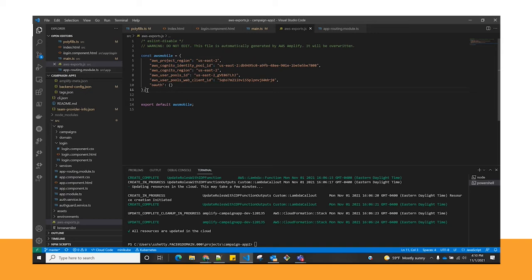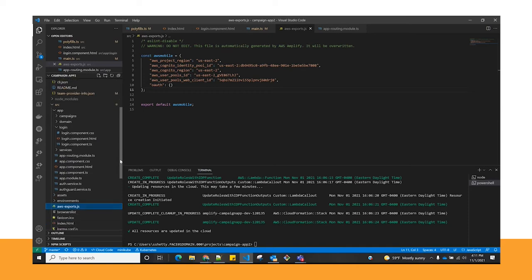So this file gets auto generated as part of the process. It will pick all the identity pool ID, names, and the pool ID values, and it will set it up under this file. But if you make any changes to this file, then it might not work unless you are pointing to some other pool ID. Yeah, it's automatically generated, so avoid making changes to it.